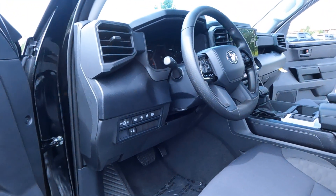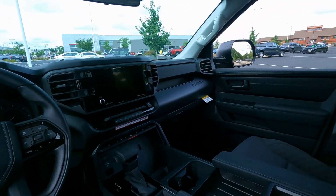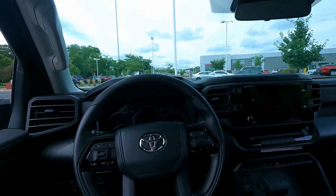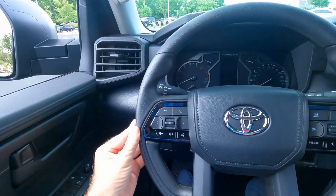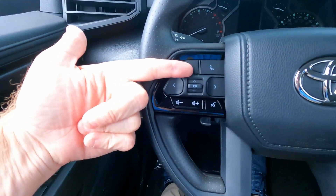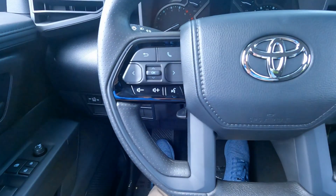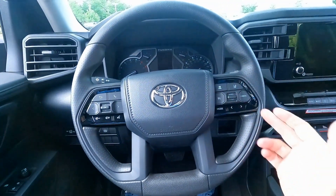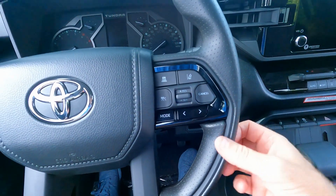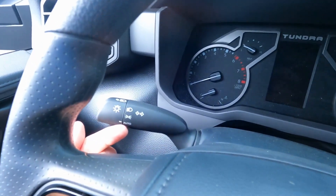Inside behind the wheel of the SR edition, there's a lot of headroom and knee room — the front seat is super spacious. The steering wheel is vinyl on top but leather on the sides. It has all the same fingertip controls you'd find on other editions, including Bluetooth connectivity, smartphone controls, information center controls, and sound system controls, plus dynamic radar cruise control, lane departure settings, and radio station controls. Wiper controls with intermittent wipers are on one side, and headlight controls with auto on/off are on the other.